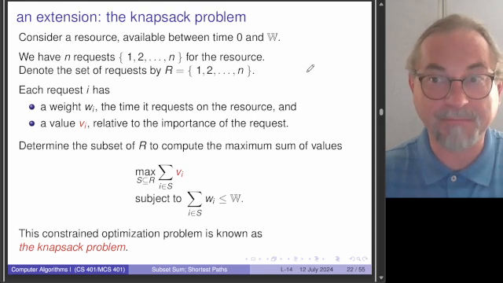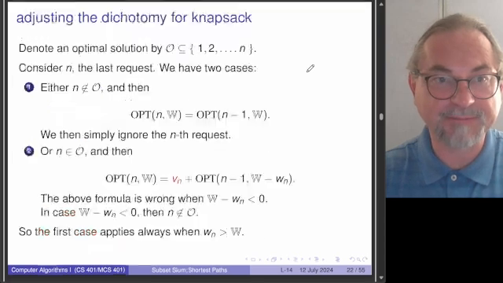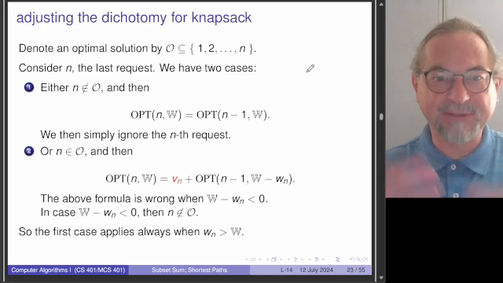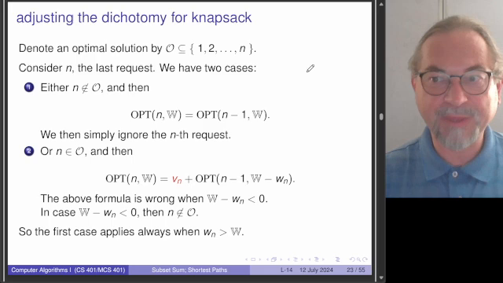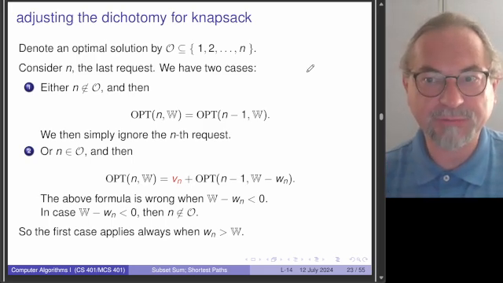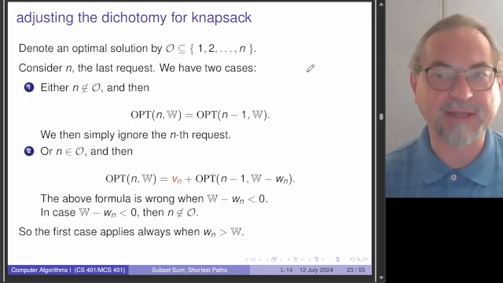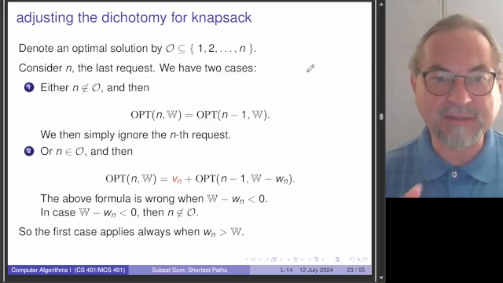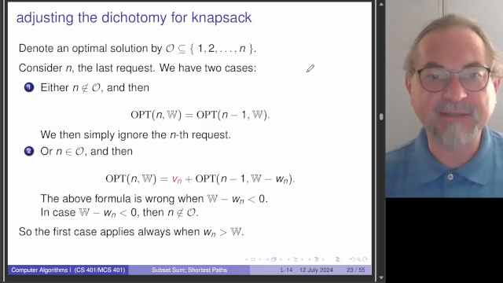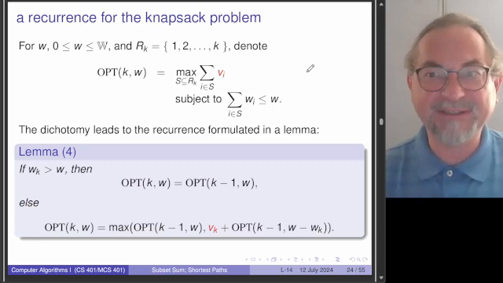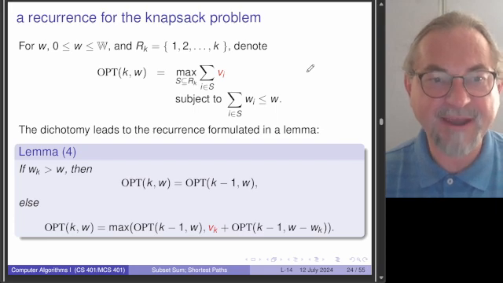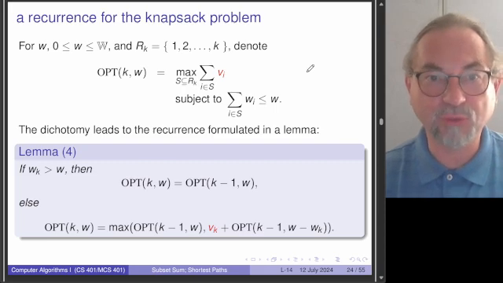We will modify our solution to the subset sum problem so that we can solve this. Here is again the derivation of the recurrence. Either we consider the last request or we don't. We have again the constraint that if the last request weighs too much, then only the first case matters, and we don't consider it. Otherwise, the modification is indicated here in red. Instead of adding the weight, we add the value of the last request if we consider it. So in red, I have indicated the modification to the recurrence relation.